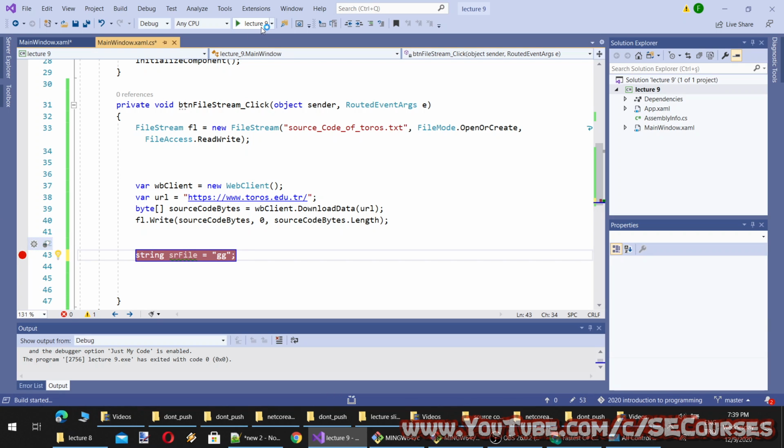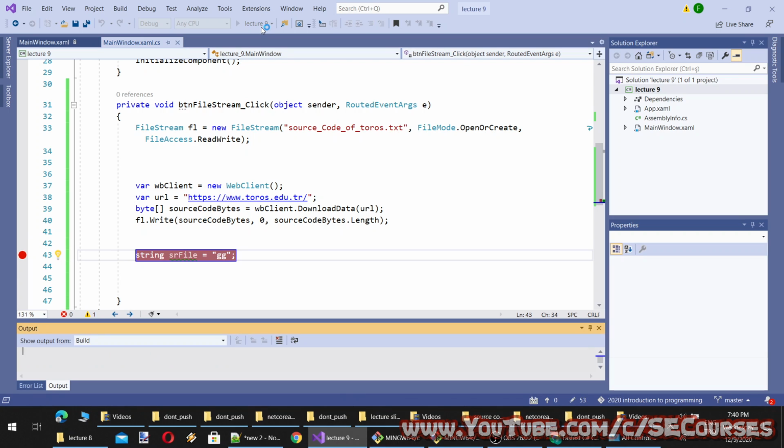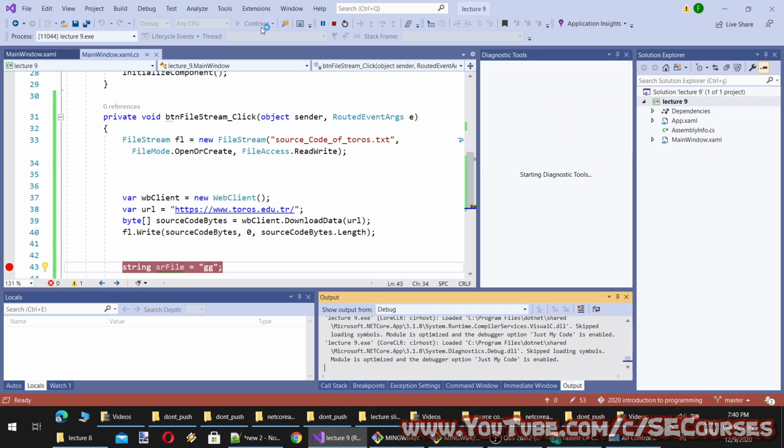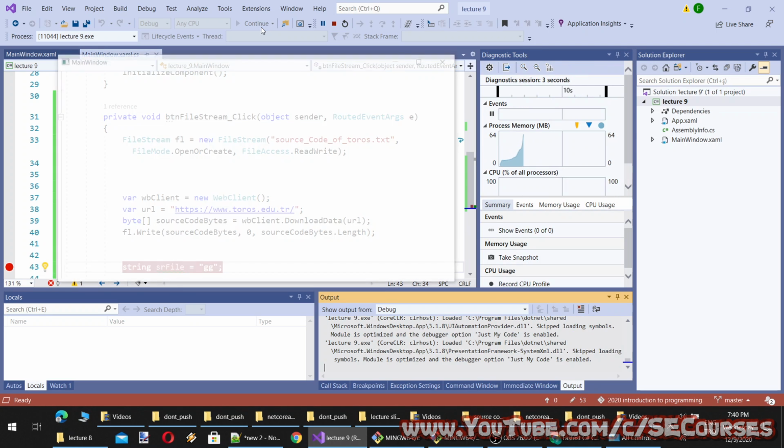Okay. So meanwhile, either this method is executed and finished, or I manually close the file, it will be locked.